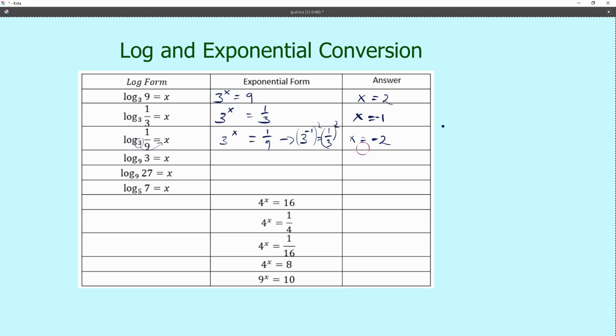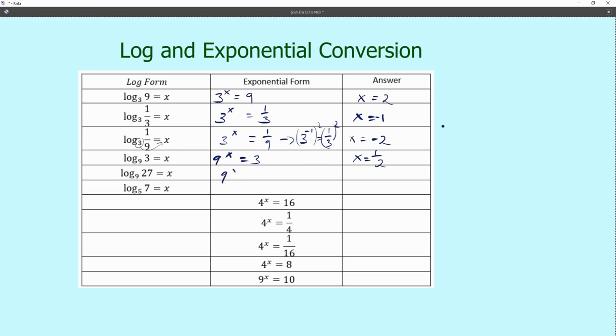That's just a quick review. I'm not going into the detail of how that works because that's the power rule of exponents. So you got to know how exponents work. Here is 9 to the x power is equal to 3, and x has to be 1/2. 1/2 is like square root. So square root of 9 is 3. So 9 to the 1/2 is equal to 3.